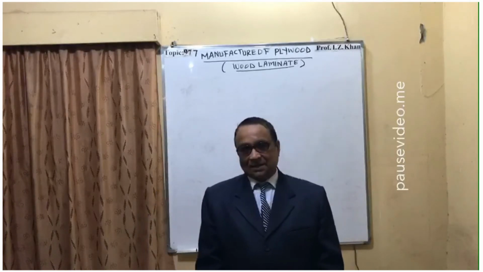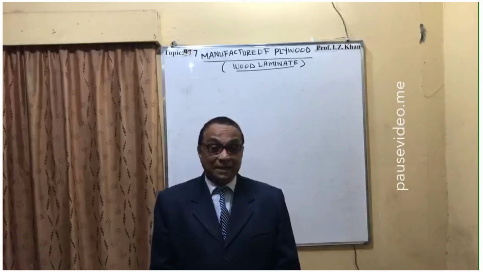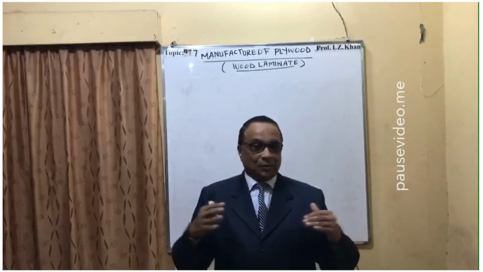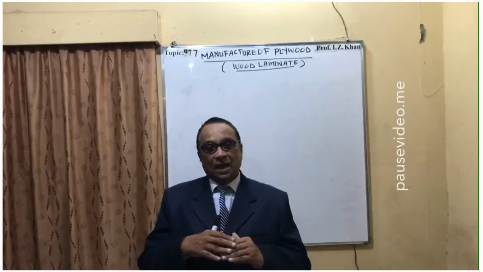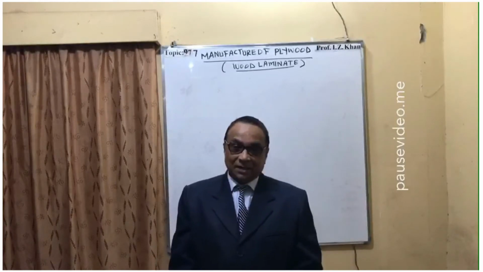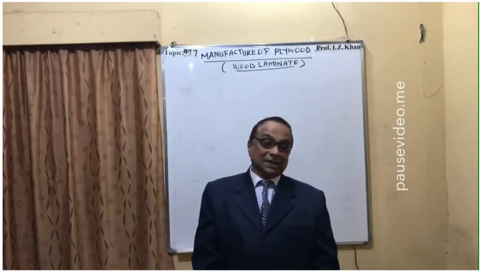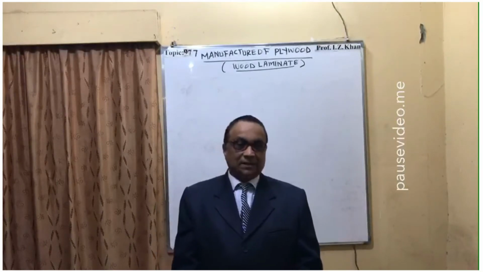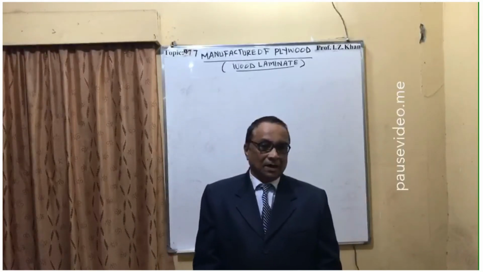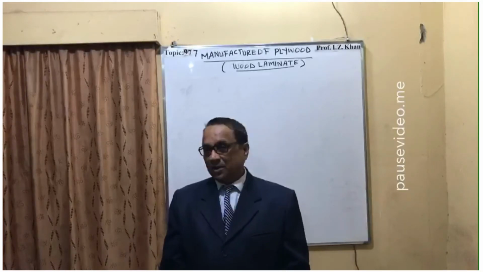With the help of this laminate procedure, we also manufacture laminated glass. Laminated glasses are also bulletproof glasses, because many layers are put together with the help of adhesives: plastic layer, glass layer, plastic layer, glass layer, maybe so many layers, and then it becomes so strong that it can resist even a bullet. That's why it is called bulletproof glass. So it has a lot of significance in our daily life, and to manufacture plywood, we put wood of 0.5 mm to 10 mm thickness, and one by one it is fixed with the adhesive.